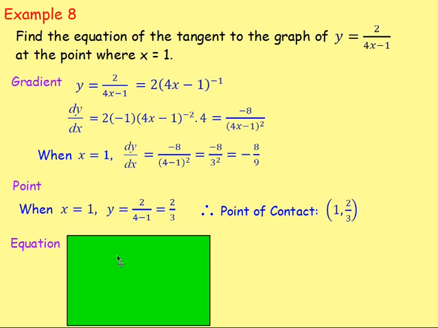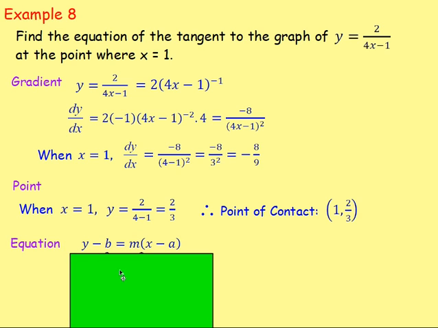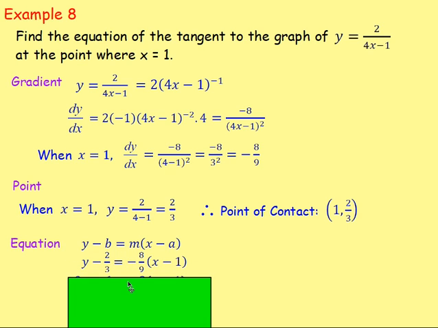After that, we're wanting the equation y minus b equals m bracket x minus a, sub in a, b and m. So it's going to be y take away 2/3 equals m, which is negative 8 over 9, bracket x take away a, which is 1. If you multiply every single term by 9, well, you're multiplying the y by 9, so that gives you 9y. Multiply the 2/3 by 9, so 2 times 9 is 18, divide by 3 gives us negative 6. And multiplying this side here by 9 will just give us negative 8, bracket x take away 1.